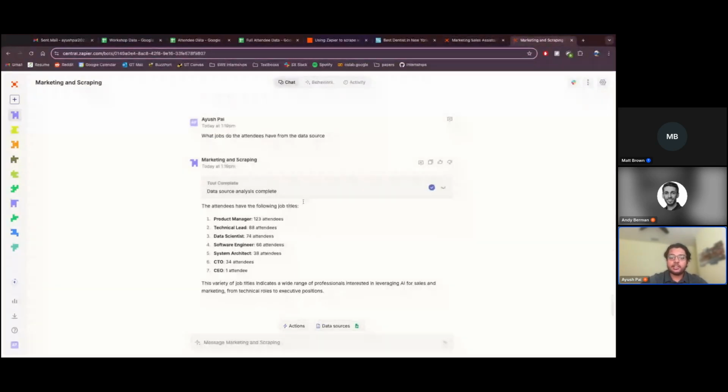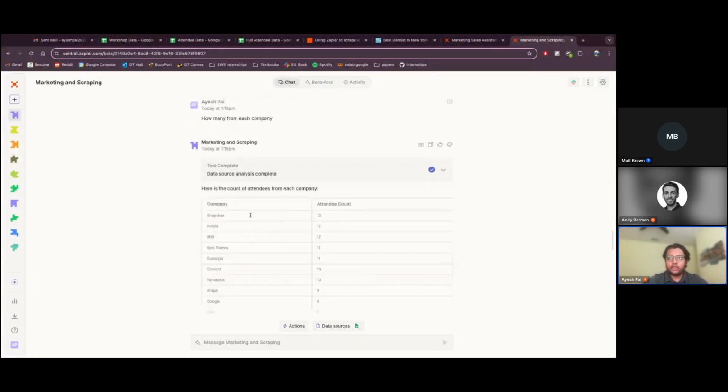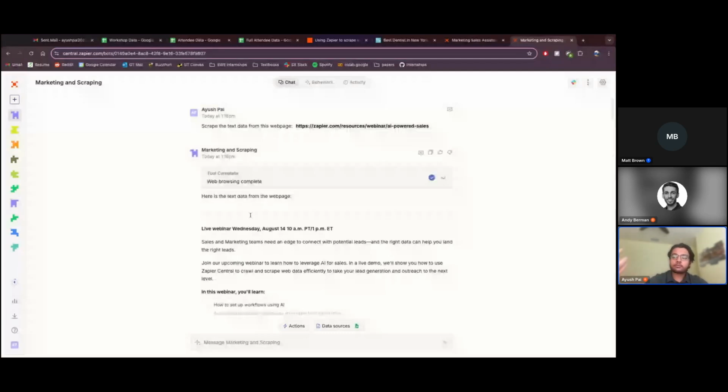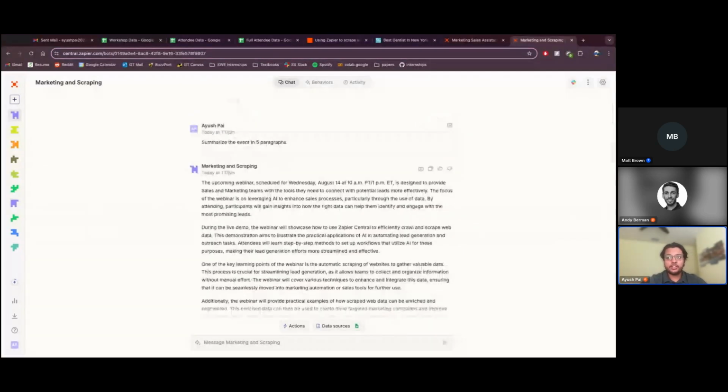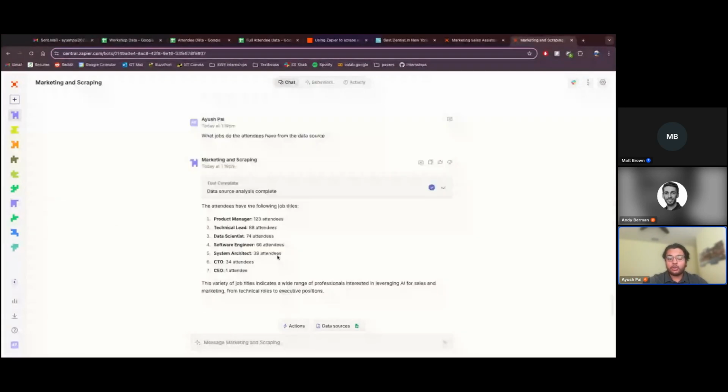So back to this example here. We have this data. You can do this really great data source analysis about who's coming to your event, and then we also did this web scraping here, right? We understood what this event is about, and so we want to combine these two, and we really want to learn more about the attendees. And now that we did, we can actually make more tailored emails.